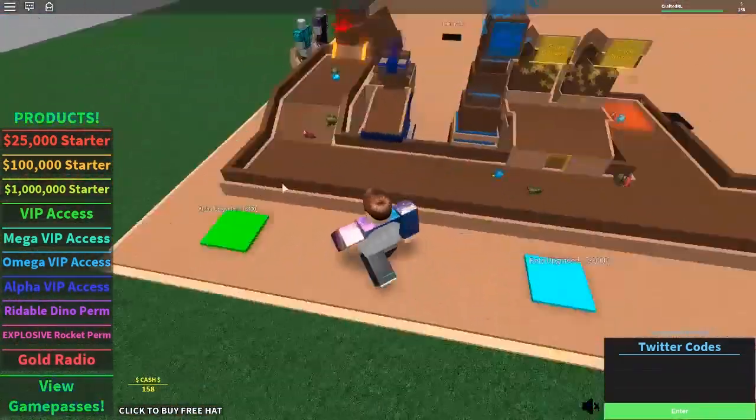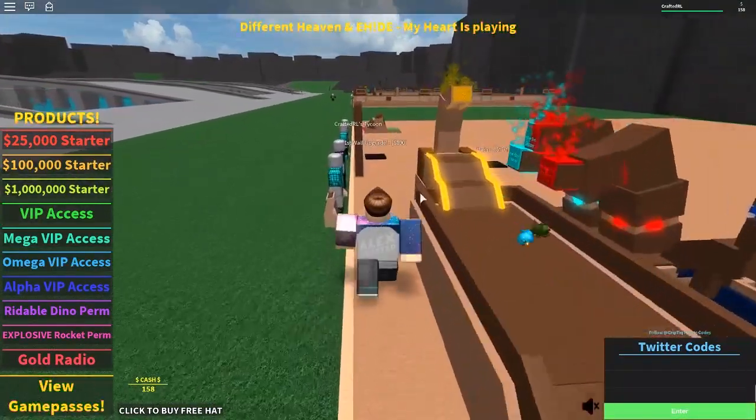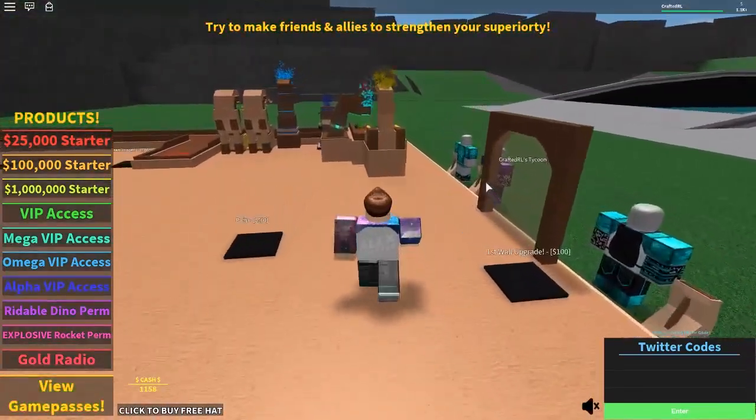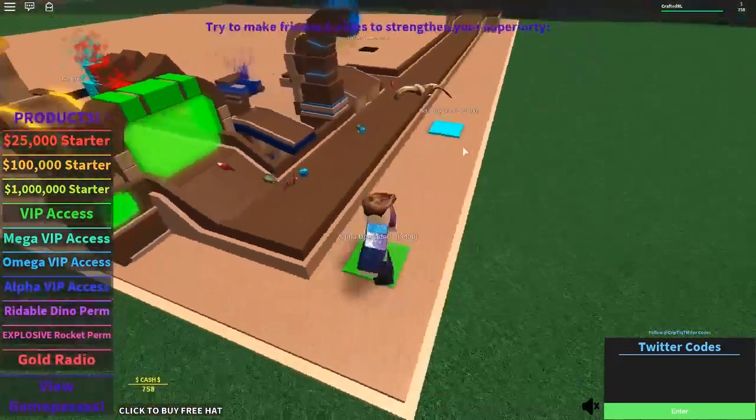Oh, look, there's an upgrader. I missed that. So this is an alpha upgrader for 400. That's okay. We can get that. Upgrade our stuff. Earn a ton more money. And there we go. There's 1,000 waiting for us. So why not? Let's get the upgrade. And maybe it'll double it. Maybe. I don't know what it does.